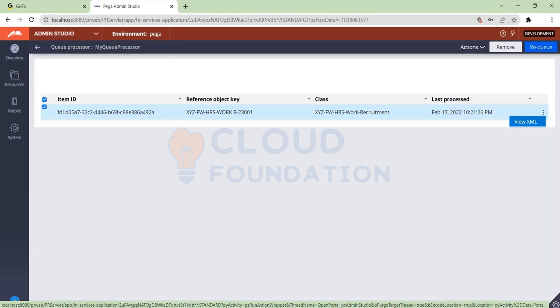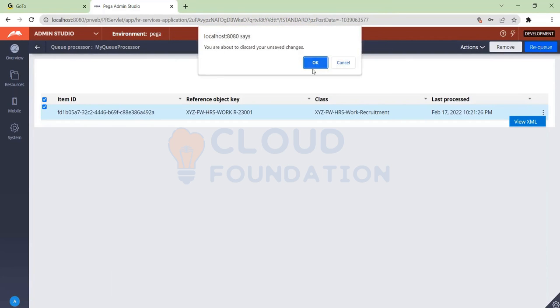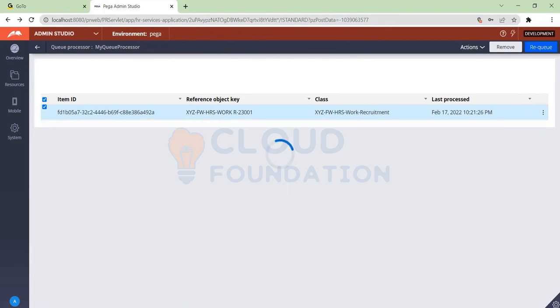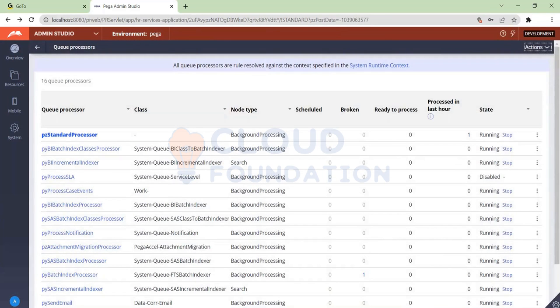Currently it is broken, but you have an option to re-queue it. Why is it broken? Because my activity does not hold any list of instances or anything, just a log message. The queue processor would expect that you give it a bulk set of records or something of that sort.